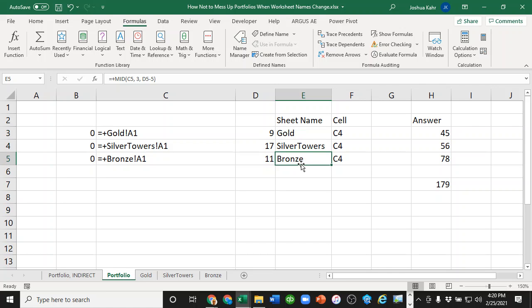Yeah, so that's how you do an indirect function and still maintain the linkage. So if people start to change the names of the worksheets, it doesn't break. This is great if you're trying to build a portfolio model and you want to maintain robustness. So as people start to change the names of the sheets, it doesn't blow up on you. And having worked on a number of fund modeling projects where you want to put in demo worksheets, like placeholder worksheets, which will be changed when names change, this is a way to handle that problem.